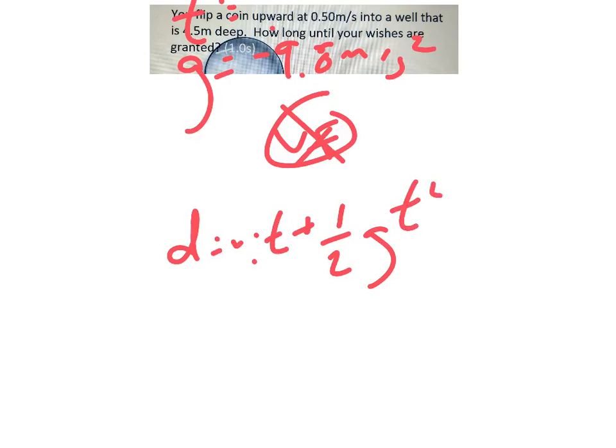There are other ways to do this problem, but I find this way to be the quickest. You only have to do one equation. I think for this one it might be 3 plus, but it's definitely more than 1. D equals Vi t plus 1 half g t squared. So D, how far did it fall? It fell 4.5 meters. We threw it upward at 0.5 meters per second, which isn't a lot. So even if you made that 0, your answer would still probably be close.